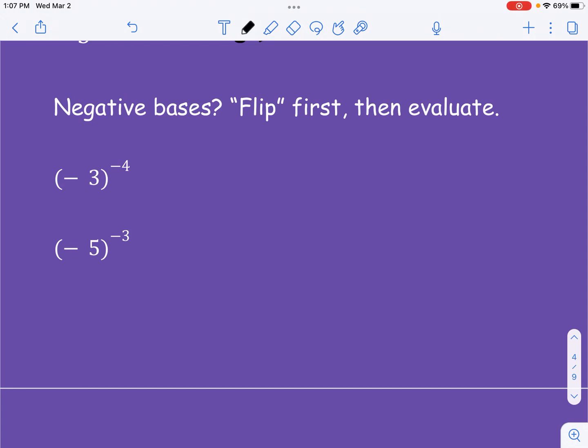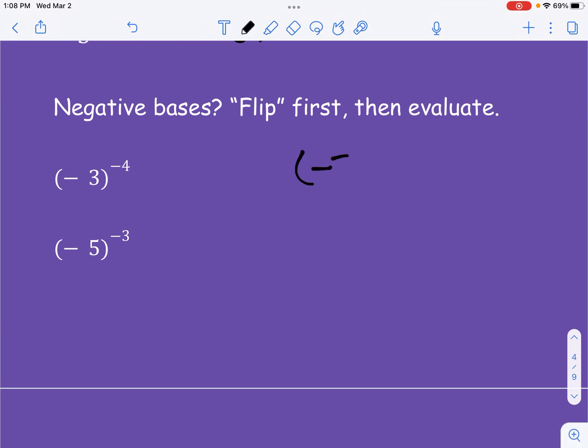Alrighty, so now another thing that really confuses people with exponents is when they have negative bases. I think a lot of people forget that the negative sign is attributed to the base when it's inside a parentheses and then there's a power being raised to it. The negative sign has to be attributed to the base and not to the outcome of it. So I'm gonna show you what I mean.